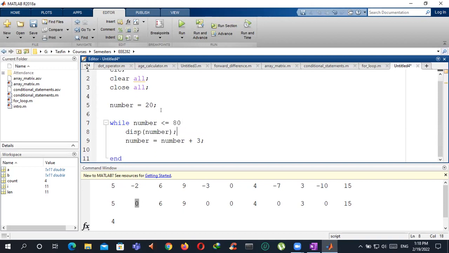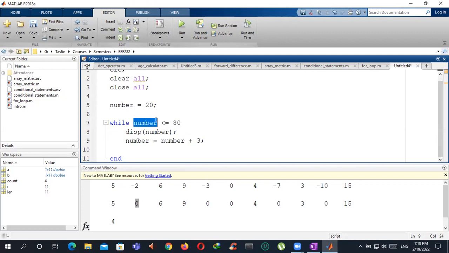What will happen here is that, in the first place, number is initialized to 20, and the while loop will check whether this condition is satisfied or not. So 20 is less than 80, right? So these statements will be executed. 20 will be printed, then 20 will be incremented by 3, so we will get 23.